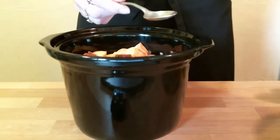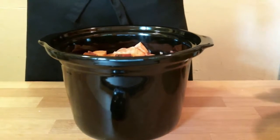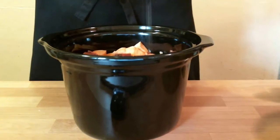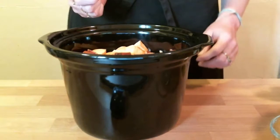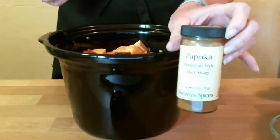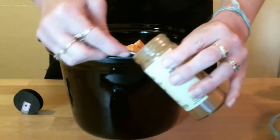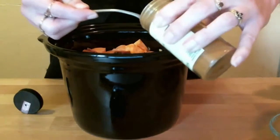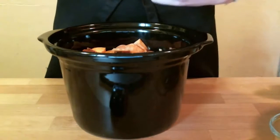So the first thing that we're going to add is a teaspoon of salt. I already pre-did this so that I know that this is a teaspoon because I grind my own salt. So I have my teaspoon, and I'm going to dump that right in there. Then we're going to do 2 teaspoons of paprika. So I'm going to measure out 1 teaspoon, and I'm going to measure out 2 teaspoons. So I've got 2 teaspoons of paprika.